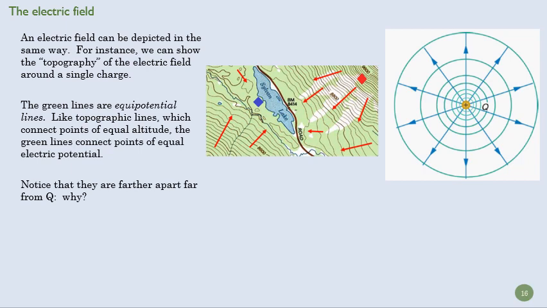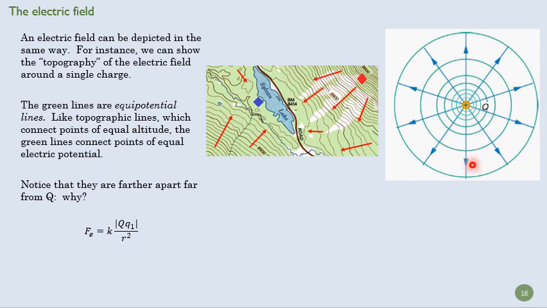Why is this like a topographical map? Well, a couple of ways. One, if the lines are close together, that means the force on the object is going to be larger, just as the force on this object here is larger when it's near the top of this hill. We can also see that the lines of action are perpendicular to those topographical lines, in the same way that the lines of action here are perpendicular to our equipotential lines.